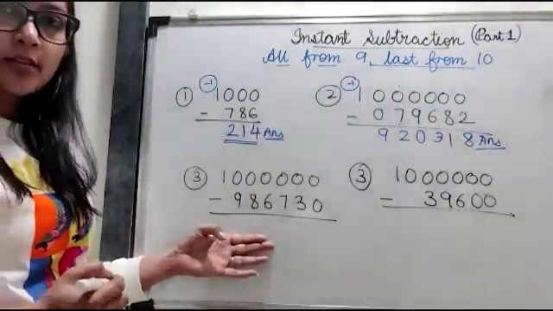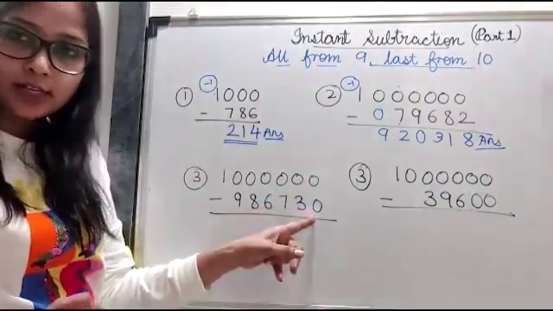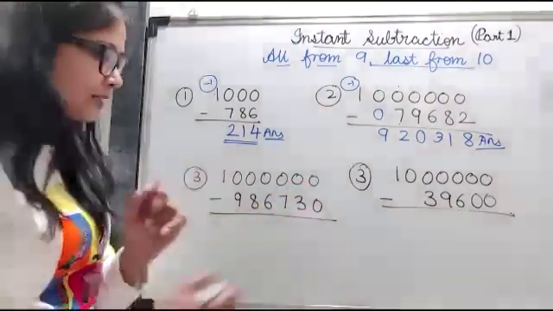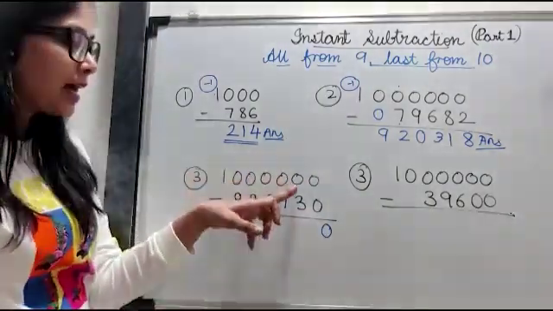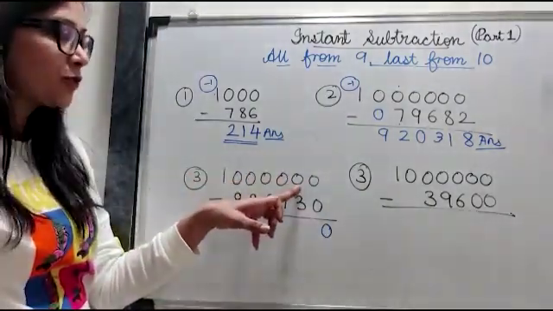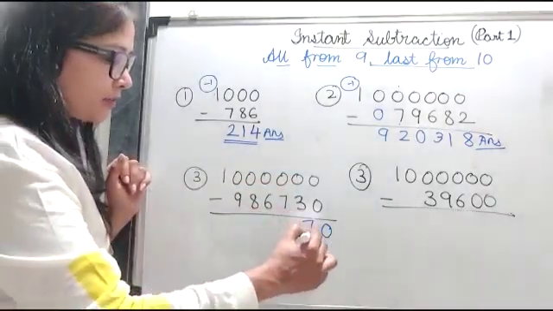Let's follow this. Now if you see there's a change in this. Like you have a 0 minus 0. So can you do this subtraction? Yes, certainly. So my first number will be 0. My last from 10 concept starts from the second 0. So 10 minus 3 is 7.